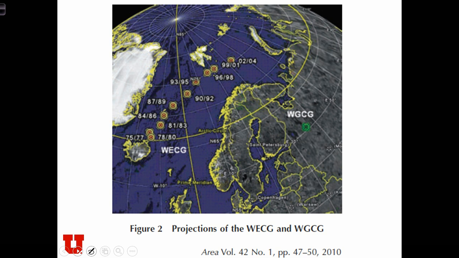This is another use of something very similar to the mean center. Here, the orange dots are the WECG, which is essentially the World Economic Center. And what this is is the GDP, the center of economic production of the globe. And what we see is a trace that starts about over here in the late 70s. Over there, back in the late 70s, the two main economic powers were Europe and the United States, which is off to the left in this graph. So it makes quite a lot of sense that the center of economic clout in the world was located somewhere over Iceland, a location that's part way between Europe and the United States.